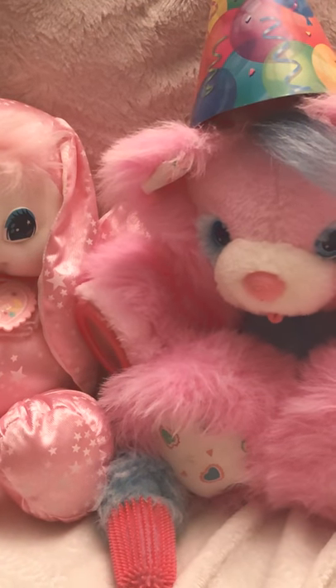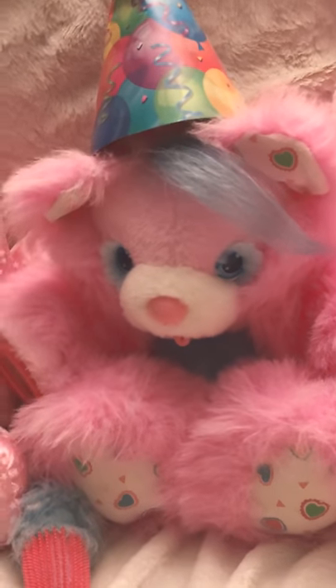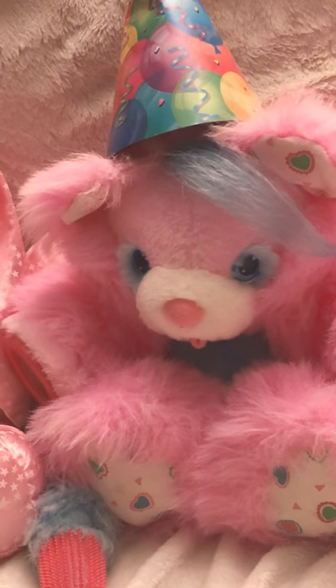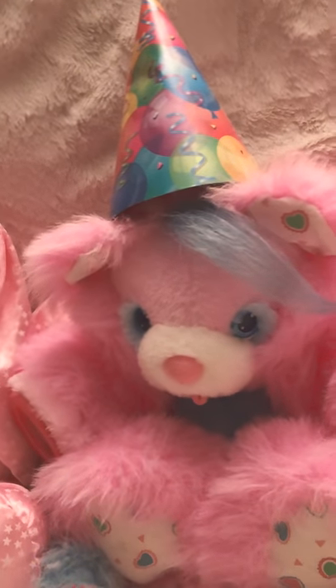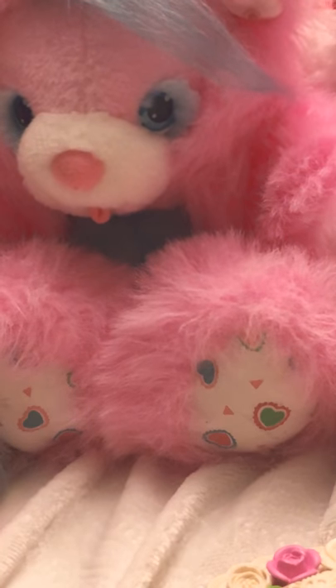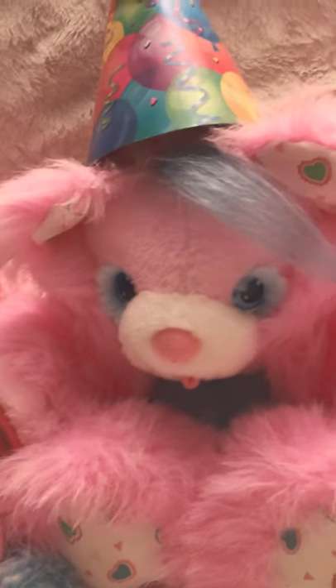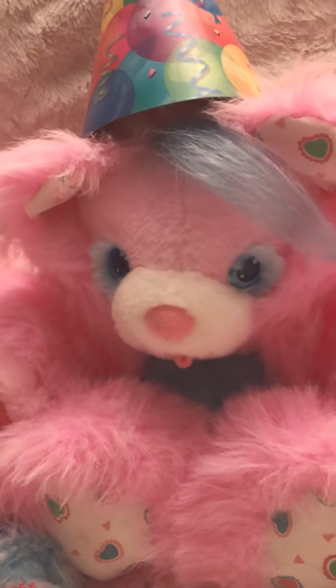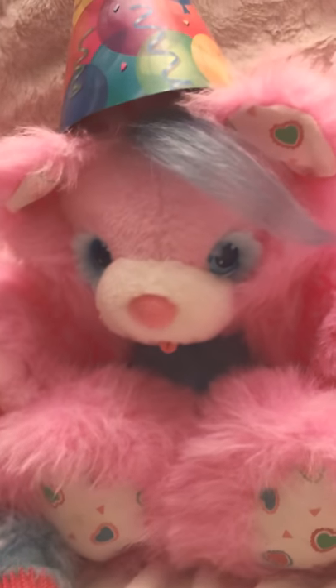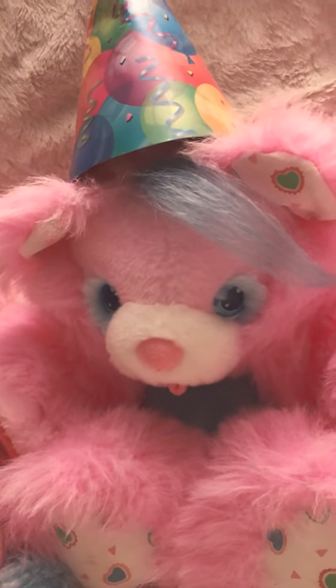There were eight Brush-a-Loves produced, each one scented differently — obviously this one doesn't smell anymore. Her name is actually Beauty Bear. Her hair is kind of messed up; I'm assuming some of it got pulled out by a previous kid. The fabric is really pretty — it's white with a heart pattern on it and a little tongue sticking out. I love it. I was definitely on a mission to get all of them. I still want to get the yellow one, which is a hard-to-find UK version, but I do have all four of the American versions. It has a little red brush at the end.